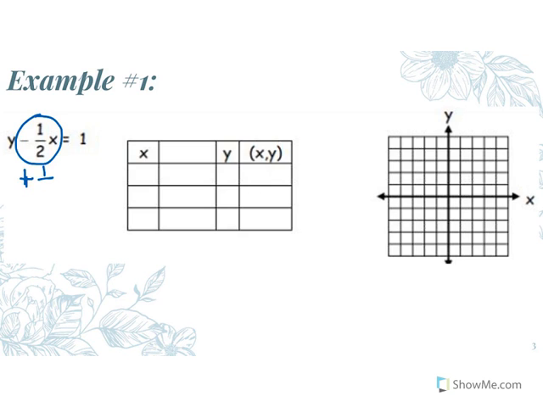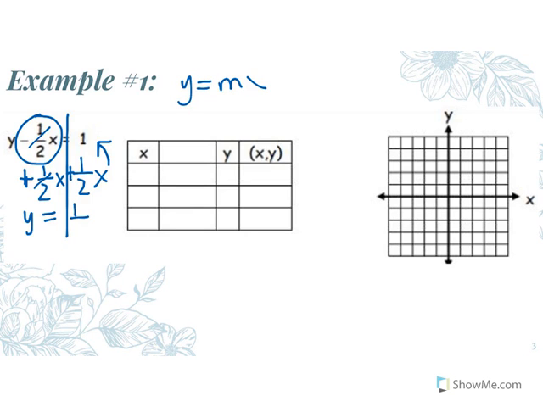Once I add it to both sides, meaning both sides of the equation sign, you are adding 1/2 x, which means that these will cancel, and we're left with y equals. This 1/2 x does not get combined with that 1 because it does not have an x, so we just rewrite this in our slope-intercept form, y equals mx plus b, and we see that the x comes first, so I'm going to write the 1/2 x and then plus 1. Okay, so that's what I'm going to enter right here.